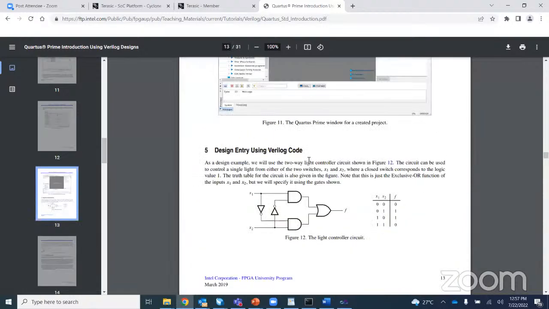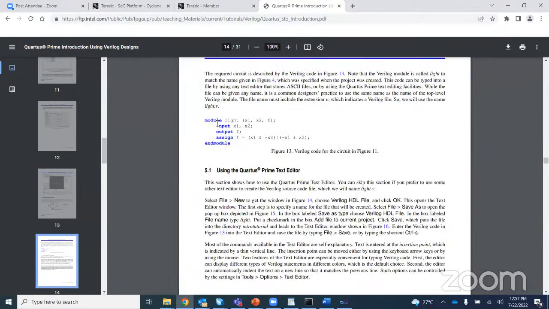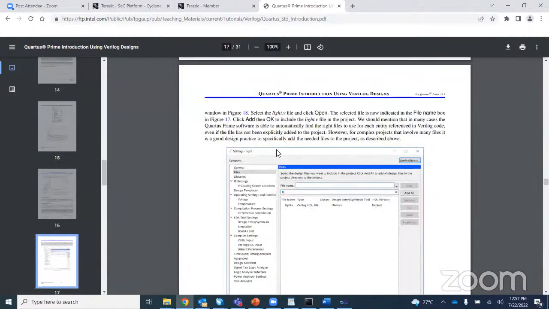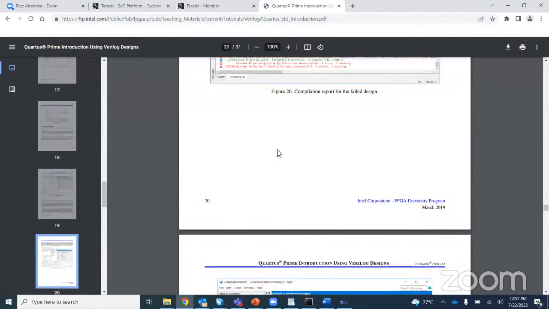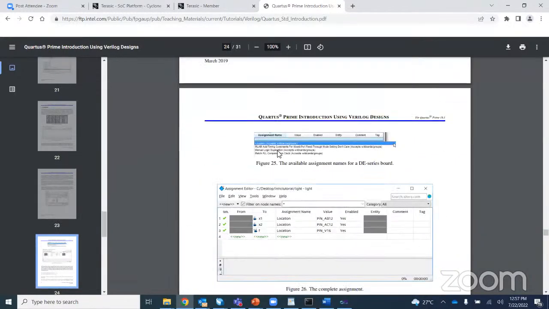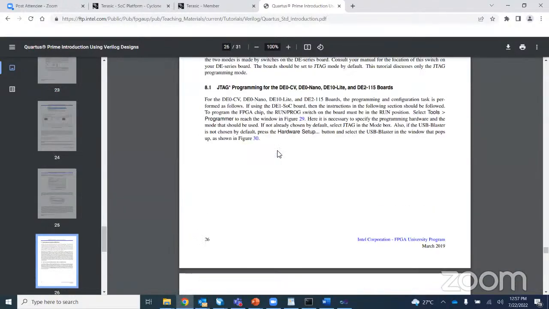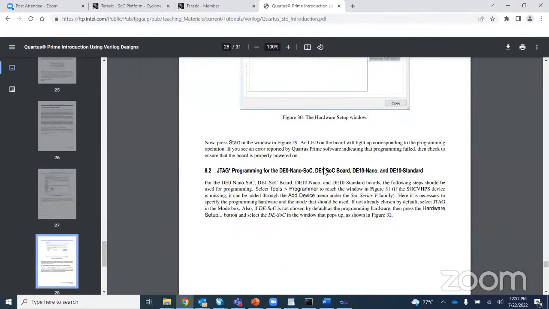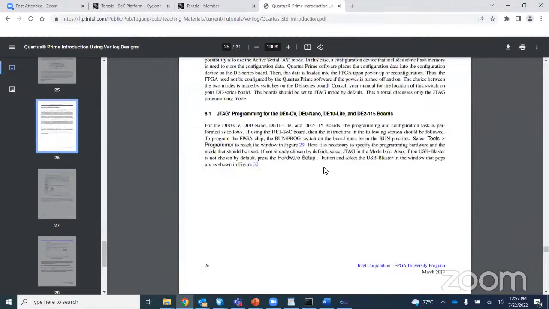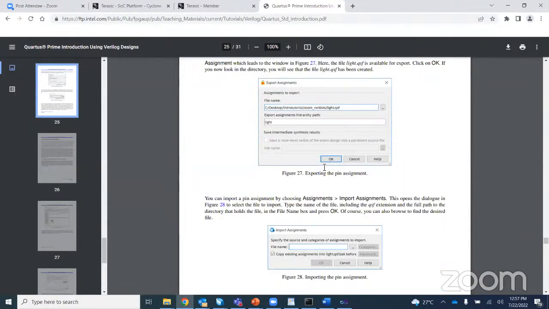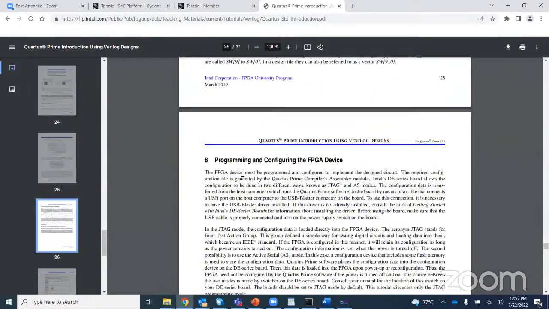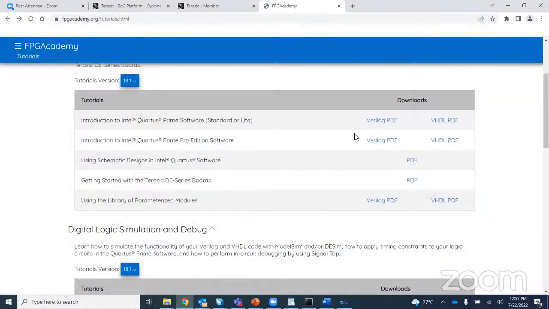So this is a simple example which uses an assign statement, and you take that to the Quartus Prime editor, develop the code, synthesize it, right, and then do pin planning, generate the SOF file, and then implement that onto the board. You don't need to go to the last step, but you can definitely complete till this place. Okay, you can do pin location and then you can run synthesis. You don't do the last step, programming and configuring. All other steps you can definitely do with what is available right now.